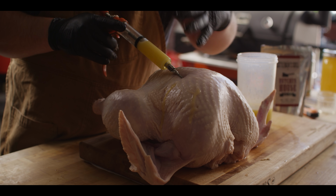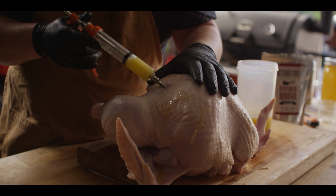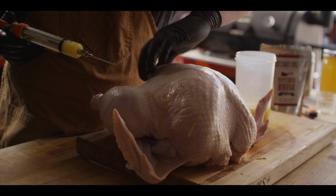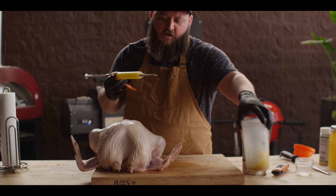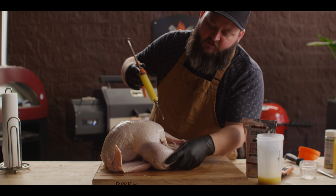But the great thing is the liquid that can't be held, or in this case, the liquid fat that can't be held in the muscle, comes back out to baste not only the skin on top, but the muscle underneath. So now that we've mostly got those breasts injected, we'll come over here now to the thighs and the legs.